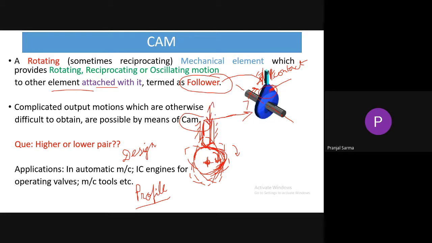Now in this case, initially suppose it was here, and after some time, at the end, the position of the cam will be something like this, and it will reach this position. During that time the follower will fall down up to this position. The contact will be there, but the follower will fall down up to this. Similarly, as the cam continuously rotates, it will assume this uppermost position.